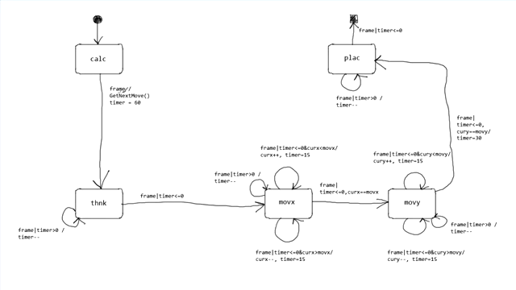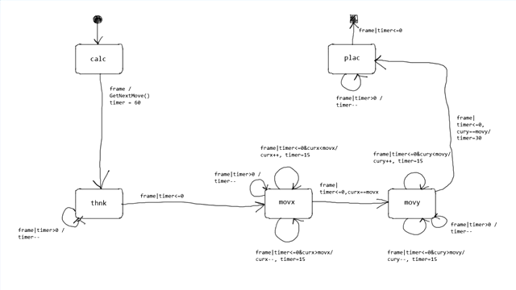So you have a trigger, and then you have side effects. So we start off in the calculation state, and in the calculation state, when a new frame happens, we call getNextMove, which calculates the next move, and it also sets up the move variables AIMoveX and AIMoveY, and we set the timer to 60 because we're going to need a timer, right? We need some way of keeping track of how long we have to wait before we move the cursor, or between moves of the cursor. So we set the timer up to 60, and we enter the think state.